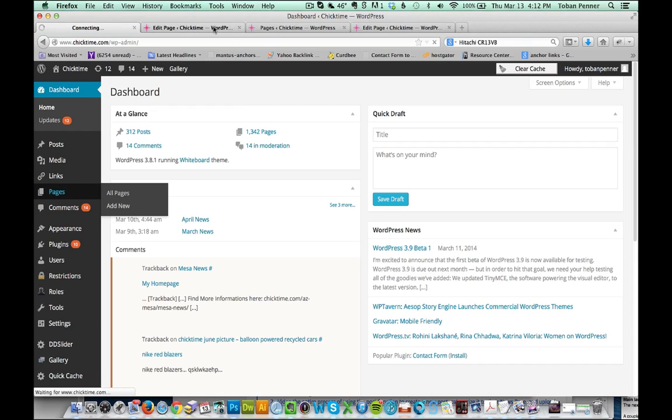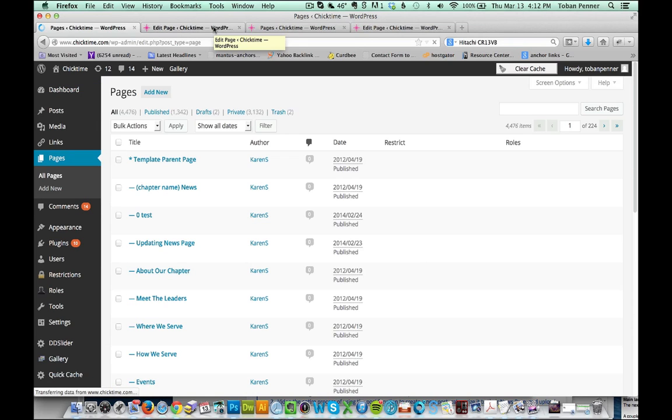Pages are just the pages. Like most of the stuff on the website is pages. Posts, those are blog related. And there's a small difference between pages and posts. But basically, posts are a bunch of different small notes on one page, but all separate. So often in blogs, you'll scroll down the blog and see many different posts, but they're all essentially on the same page. So that's what those are. Pages are just pages, like a regular page on the internet, like our page that we want to edit.